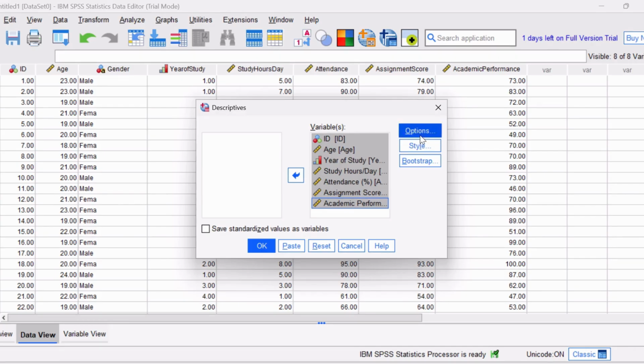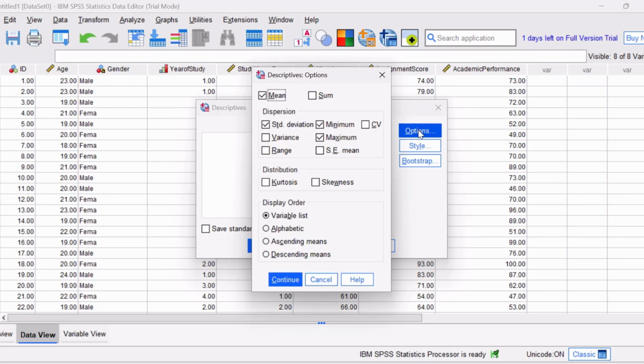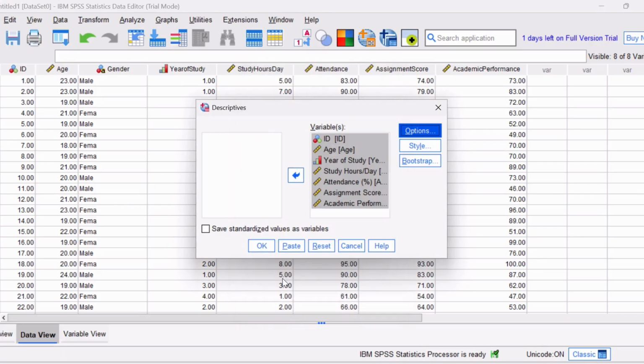In addition to this, we also want to modify the options. What we are particularly interested in is the mean, which is already selected, the standard deviation, as well as the minimum, the maximum. Then you can click continue.